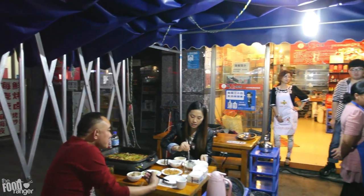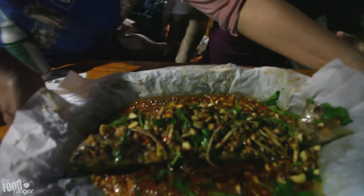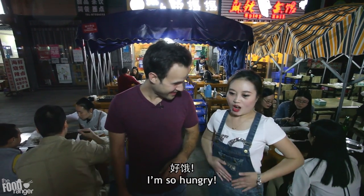Check this out, it's Trevor James, and today I'm with a new local friend here in Chengdu. I'm bringing her to my personal recommendation - the paper fish. It's really delicious. Actually this is the first time we've met. I'm just bringing her along - she's a local food lover just like me. And we're gonna see how the flavors are. Let's check it out.